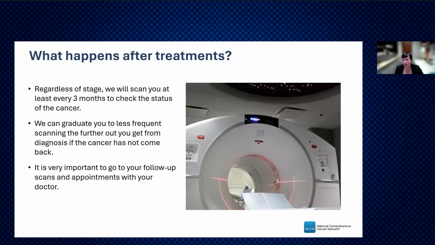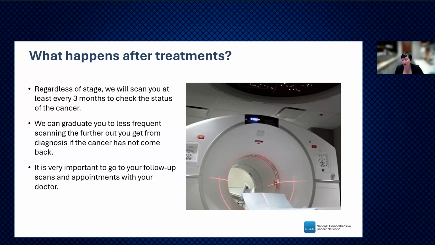So what happens after the treatments? It's very important to emphasize survivorship. I think that, regardless of what stage you are, after the treatments we have to do surveillance, which means we have to watch and make sure things don't come back in the same spots that we treated, or in other spots, and that it hasn't changed or spread. And typically we will scan every 3 months. And as you get further and further out, so 2, 3, 4 years out from your diagnosis, when you finish your treatment after you were told you had lung cancer, then we may see you less frequently.